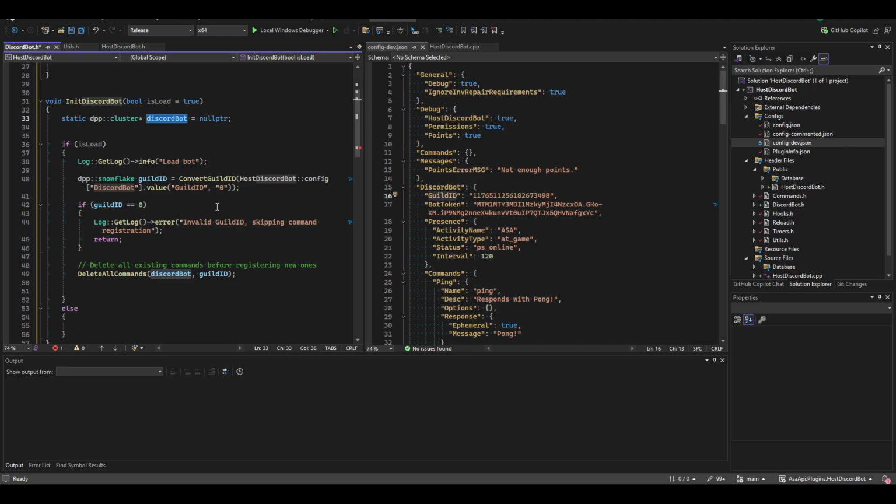Oh, after loading bot, maybe I forgot something else before deleting. No, we're not gonna use this yet. And guild ID as well. Maybe got this.